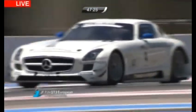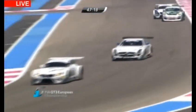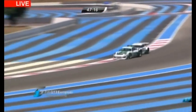You've got to be a little bit careful, of course, but it's all about time management in these races. It is, because unlike GT1, they don't get a new set of tyres to play with halfway through. No, they don't. And of course, these are drivers who haven't got that experience of tyre management as well. So you've got to think a little bit, and there's pressure rising.